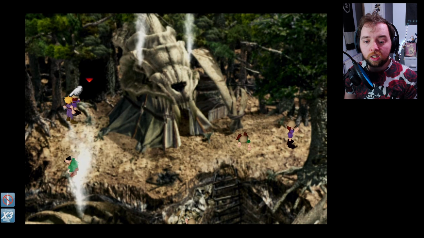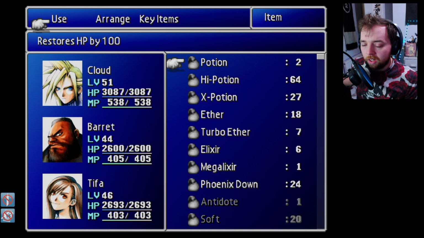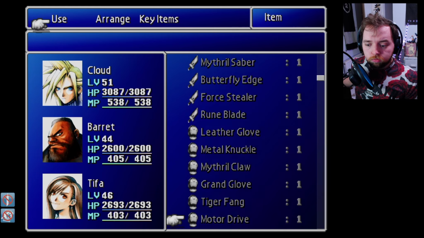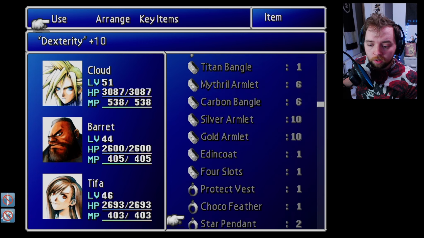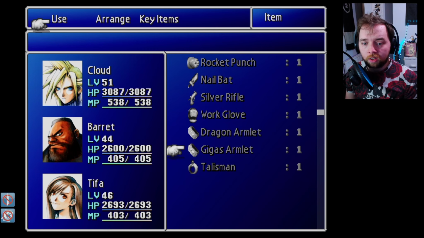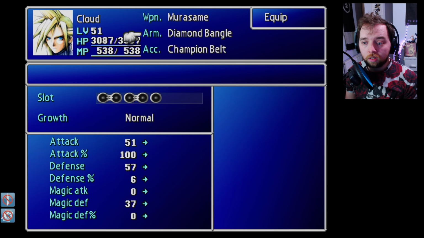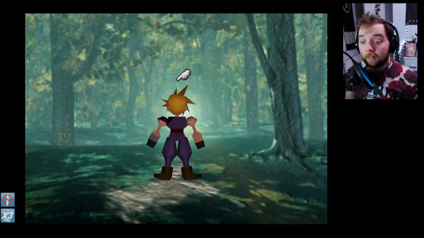Nothing's in the tent. So how do I use the Lunar Harp? Do I use it or just have it equipped, or what is it? There's so many goddamn pages. Okay, it's not here. Also, a Gigas armlet, is that better than what I have? Yes, no. I'll stick with what I have then.